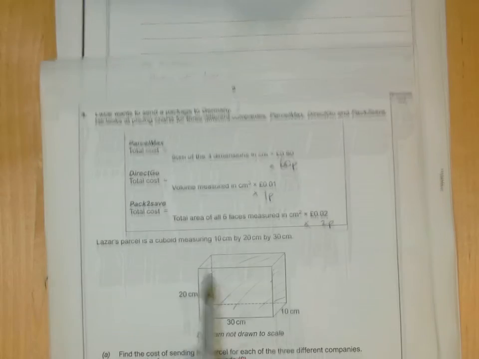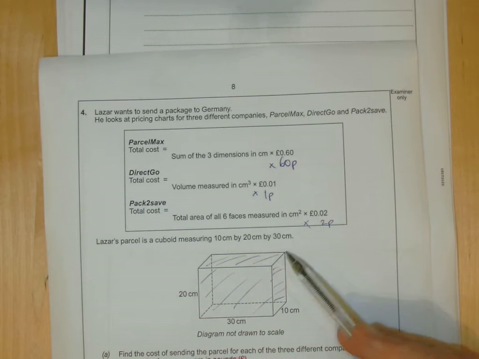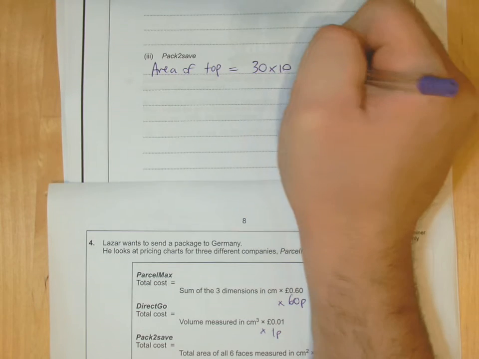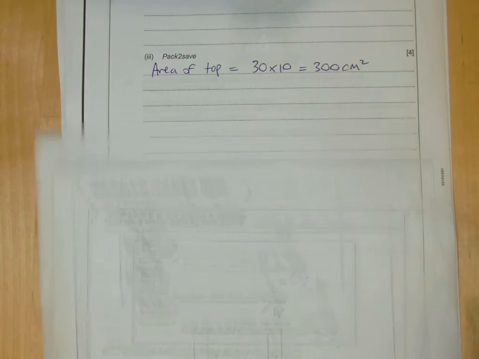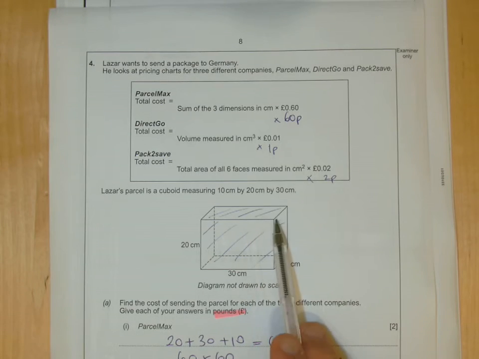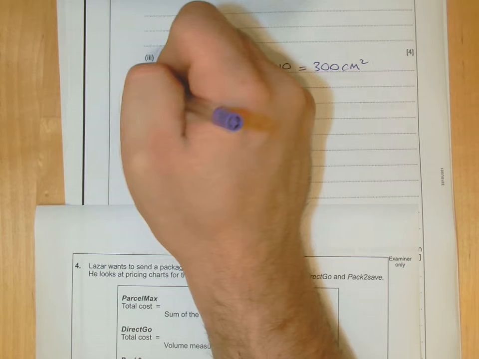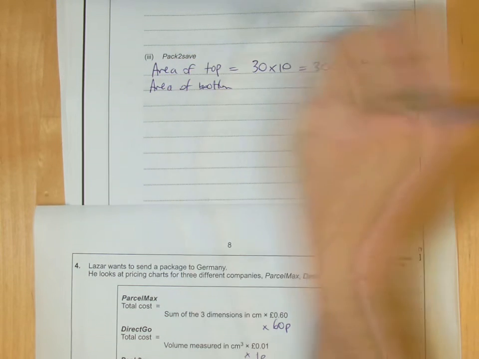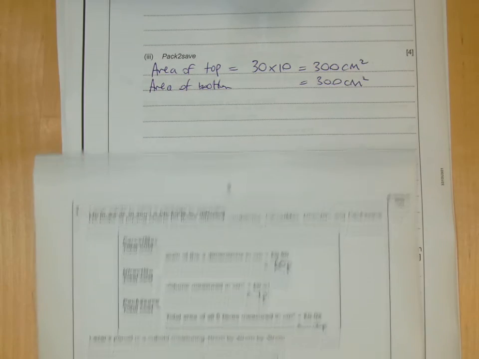That will equal length there, which is 30, times then the depth, which is 10, right? So 30 times 10, which equals 300 centimeters squared. Now that means then, of course, if the top is 300, the bottom, which you can't really see, can't we? Just imagine the bottom's there, is also going to be the same. Okay, so area of bottom is identical, right? I don't need to go through all that again. I can just say that it's exactly the same.